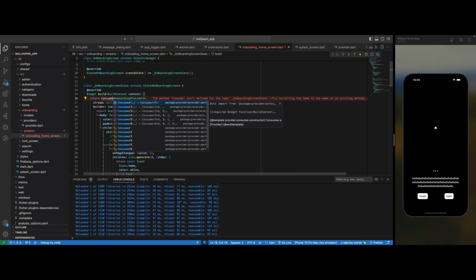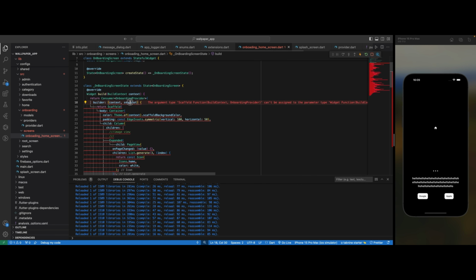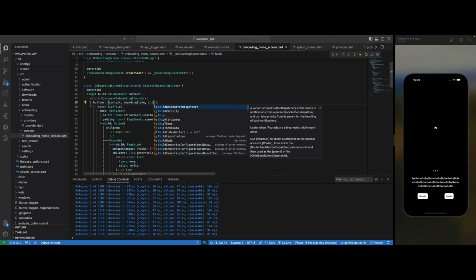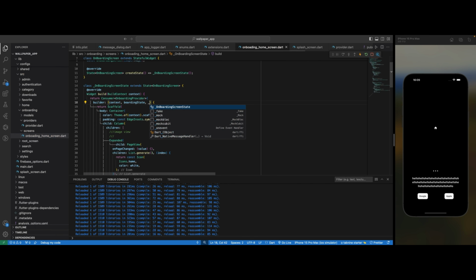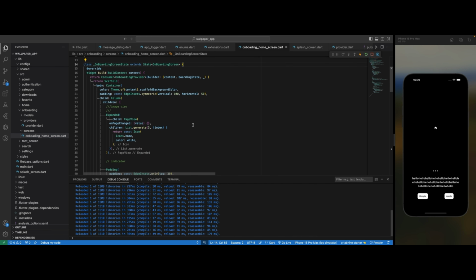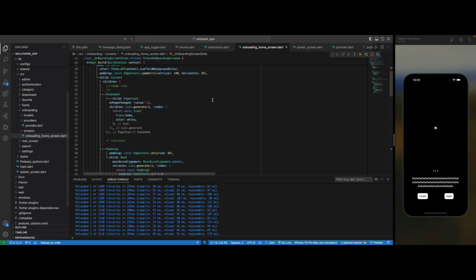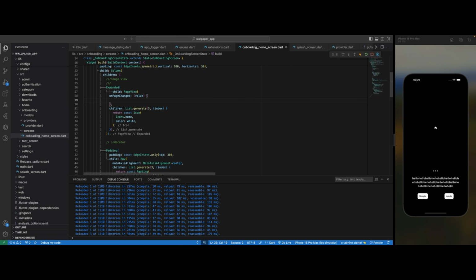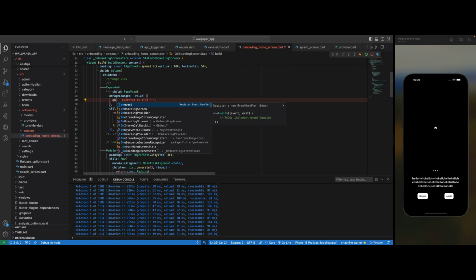Change this to a Consumer, remove this, and now we have what is called onboardingState, and then you have your child. If you're not using it, you can just put an underscore there. Cool, now we have that in place. What I can do next is, on change of this page view, call the onboarding state.